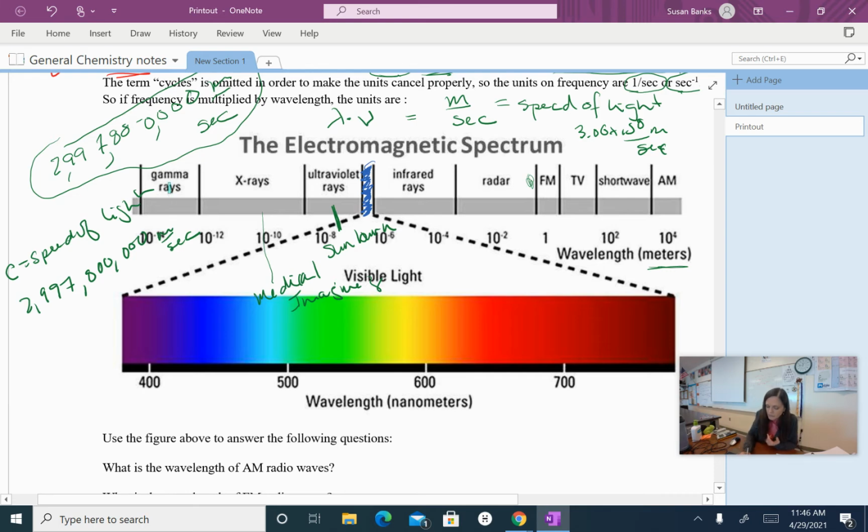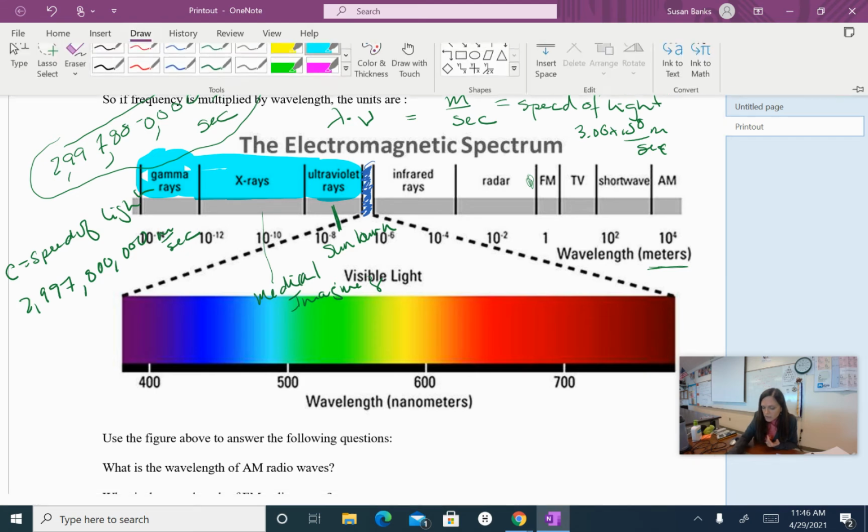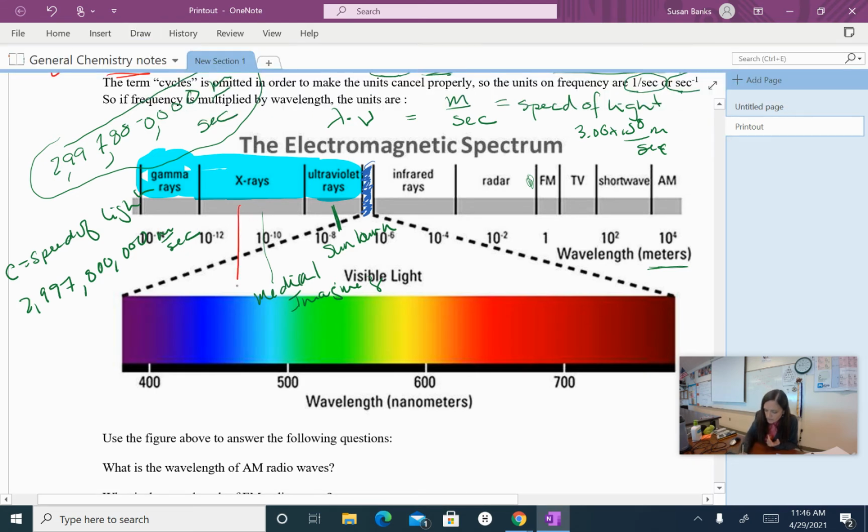And let's highlight this. Gamma rays, X-rays, and ultraviolet rays, these are all the type that create what we call ionizing radiation. Okay? And that can be dangerous. And that's why when you're out in the sun too long and those UV rays hit your skin, it creates damage in your cells because that ionizing radiation can knock or take an electron out of an atom. It has enough energy to take electrons out of an atom.